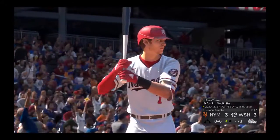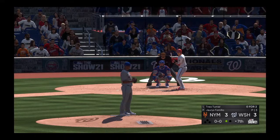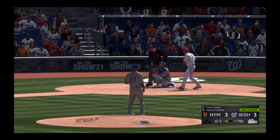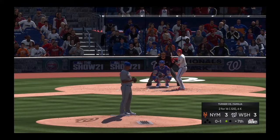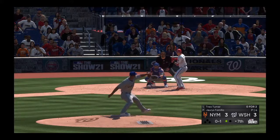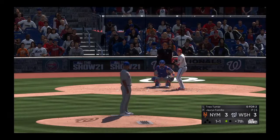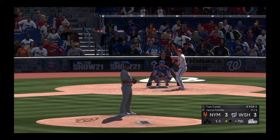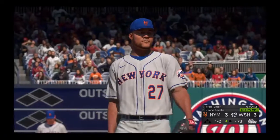So the batting order turns over now and set to go, Trea Turner. He's 0 for 2 in the ballgame so far. First delivery to him. Well thrown sinker that time, down but in the strike zone. 1 out, nobody on. A 1-1 count to the Nationals leadoff batter. Oh, looked like he was towing an anchor there.